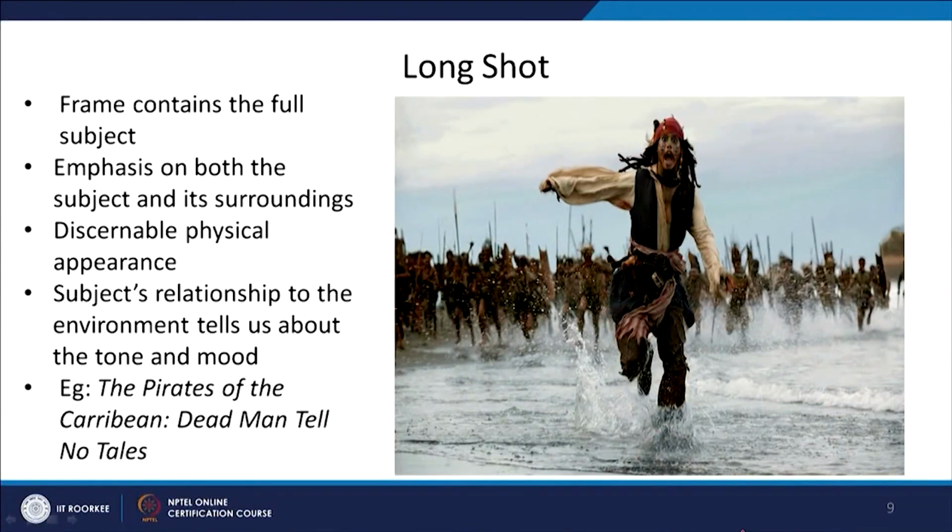In the long shot, we find that the emphasis is both on the subjects and the surroundings. The frame contains a full subject, and at the same time the main character may have a discernible full appearance and the background is also discernible. These types of shots are used to project the relationship of the character with the environment, and also they tell us about the tone and the mood which the filmmaker wants to project. This particular image from Pirates of the Caribbean: Dead Men Tell No Tales is a very clear example of an effective and beautiful long shot.